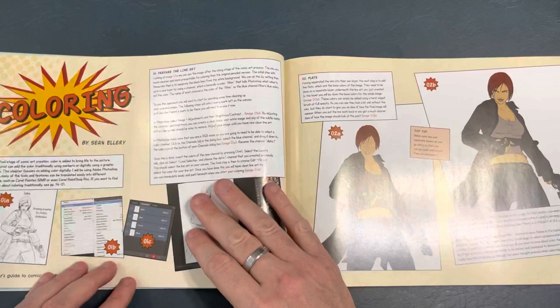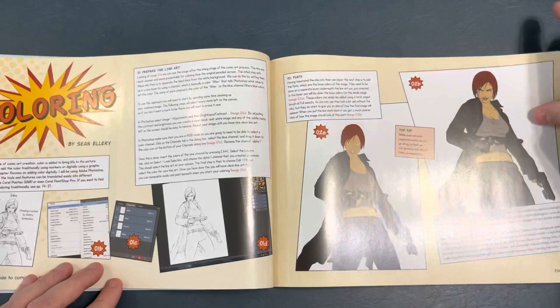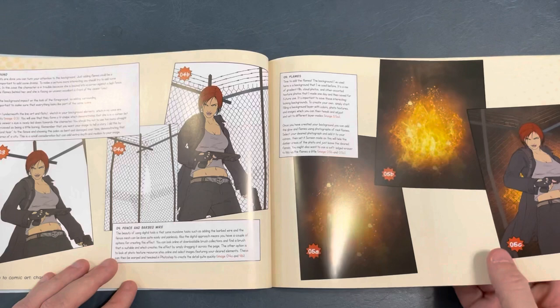Coloring. So now we get into some coloring stuff. Talk about flatting here. And then rendering. So, well, first flatting. He's adding this background digitally, so that's pretty cool. Adding some fencing and barbed wire. It's got some special effects here.